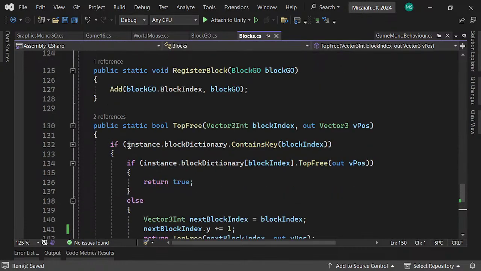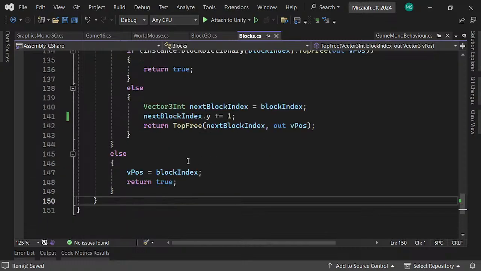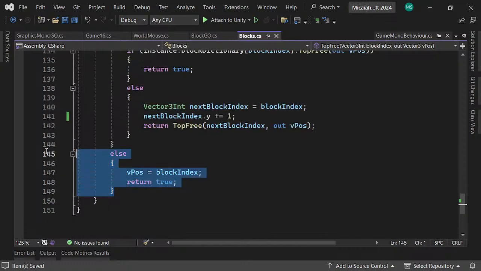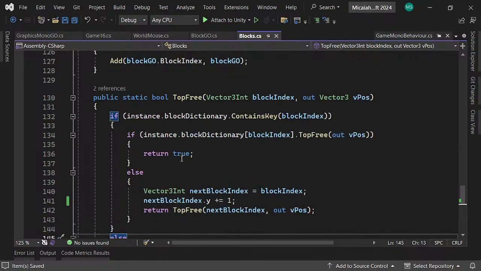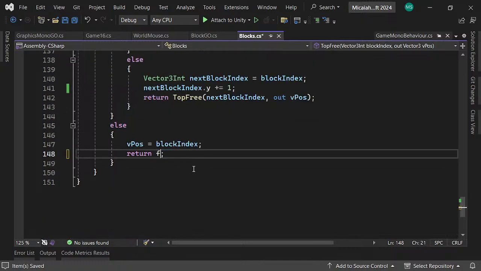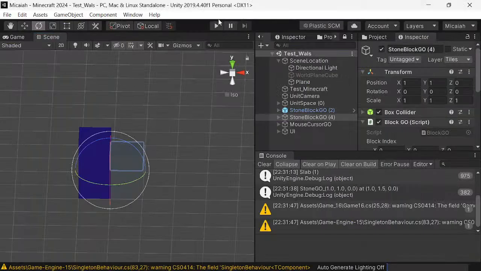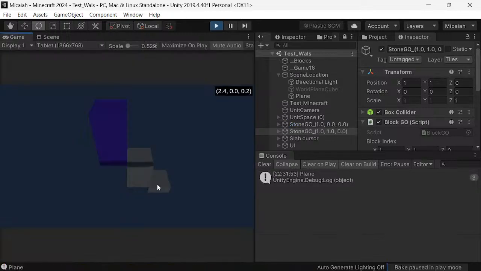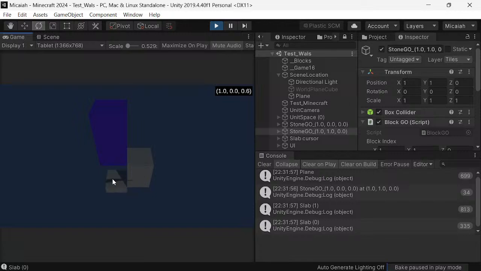So this is where it should say, hey, we come in here, we're top free, yes, else top free, else false. If we don't know where we're at, we're returning false. If we do know where we're at, we're returning true. I don't know how we get to the 0.9.